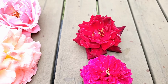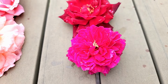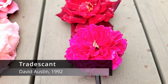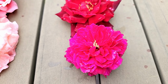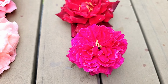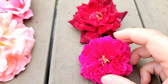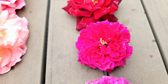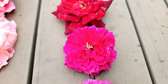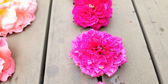Okay, now the second one I have is a David Austin rose. It's an old kind of David Austin rose. I think it's called Tradescant. Tradescant is supposed to be a red rose, but it kind of looks magenta in my garden. It blooms continuously actually, and let me try the fragrance. Alright, it has a very strong old rose and anise mixed in there. So it's very interesting, but it's kind of hard to get this rose nowadays. So that's unfortunate.